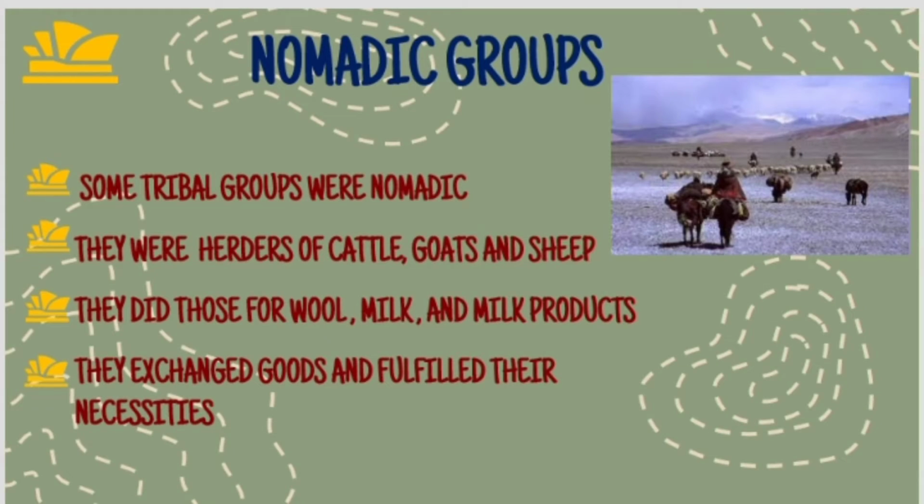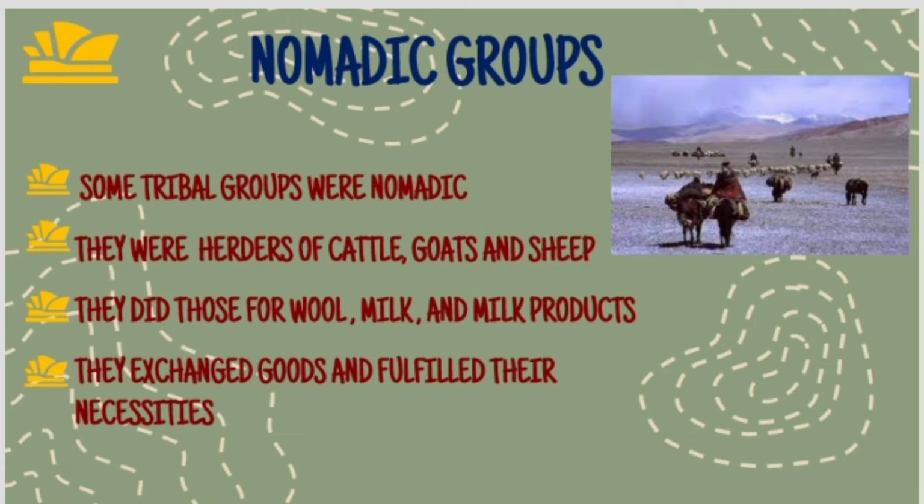The nomadic groups. There were different nomadic groups. Before getting into the groups, what does nomadic mean? Nomadic means the people belong to a tribal community, but they change their living places. They change their habitat according to the seasons. Those people are called nomadic people. Those nomadic people have different groups such as Banjaras. In our lesson, we are mentioning the Banjaras.